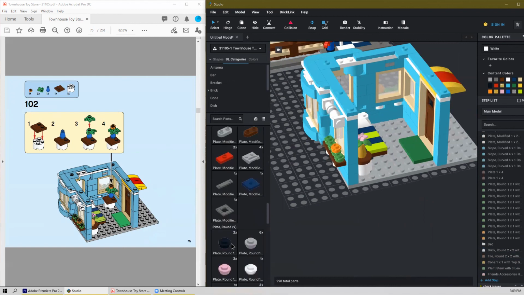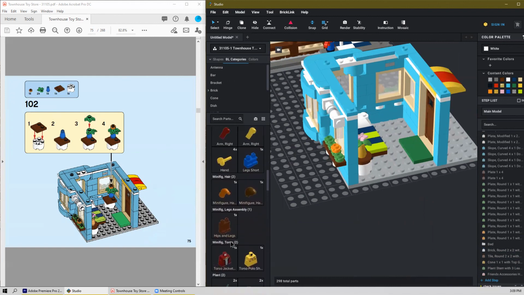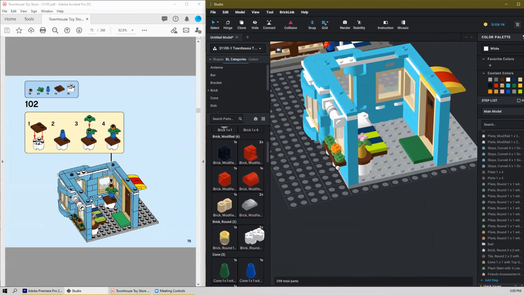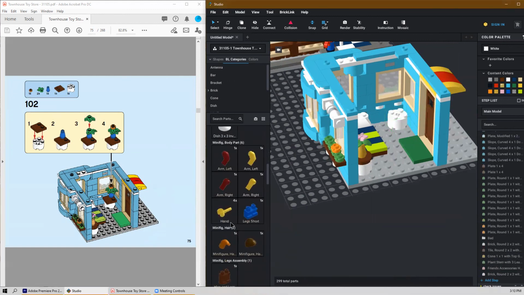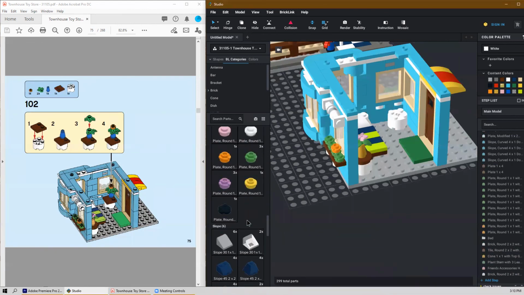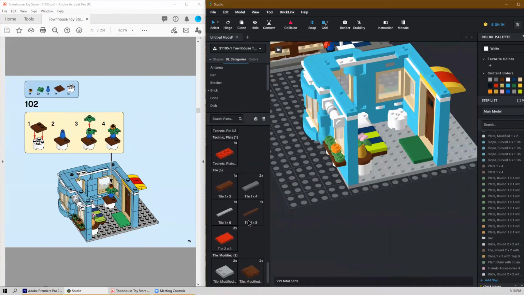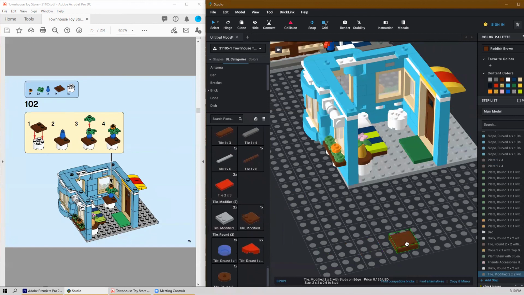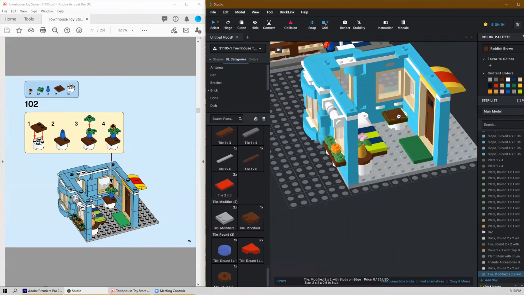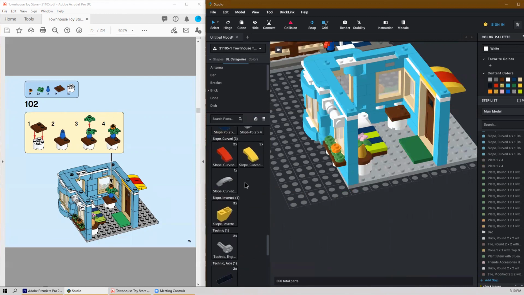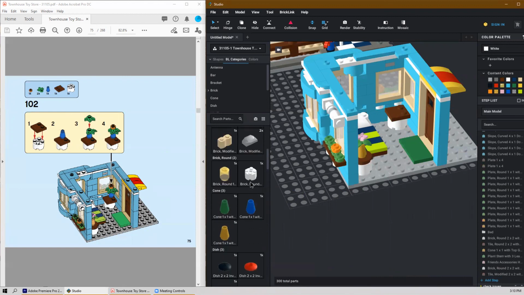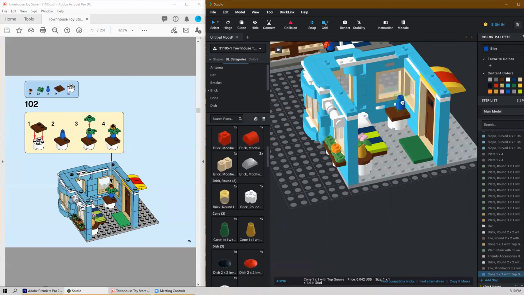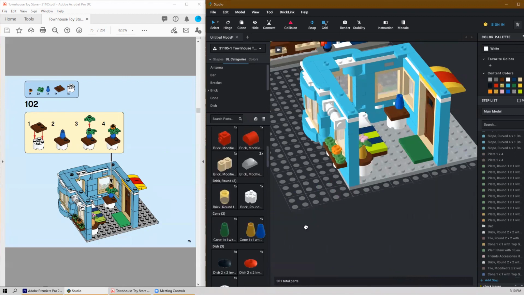So another little table, it looks like, with another plant on it that we're going to build. So we need the base there, and then that brown tile with the 2 studs, the half tile, half plate, half and half one. That's going to go in the corner. And then blue cylinder, slope cylinder, cone. I don't know why, slope cylinder. Okay.